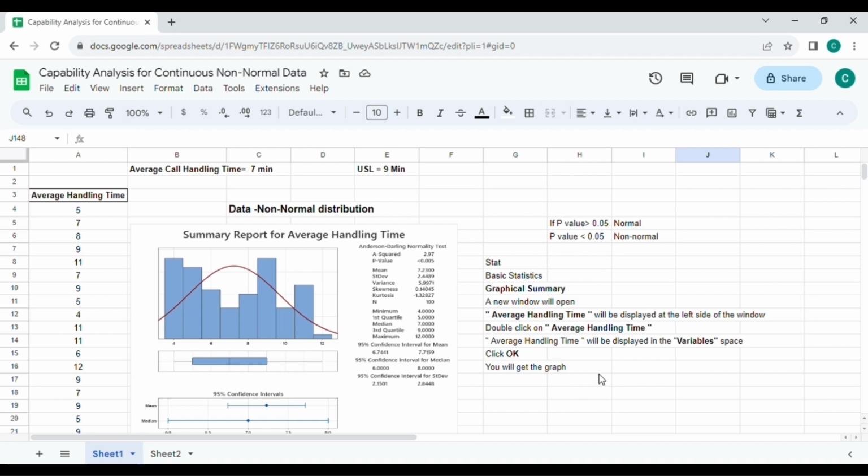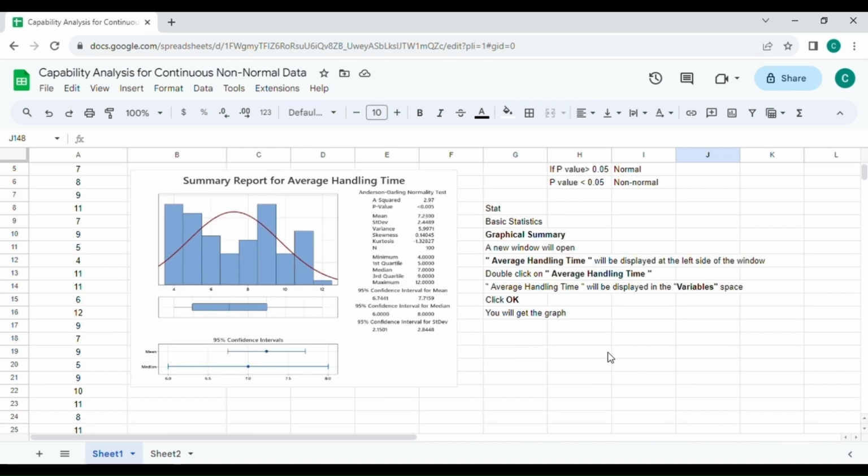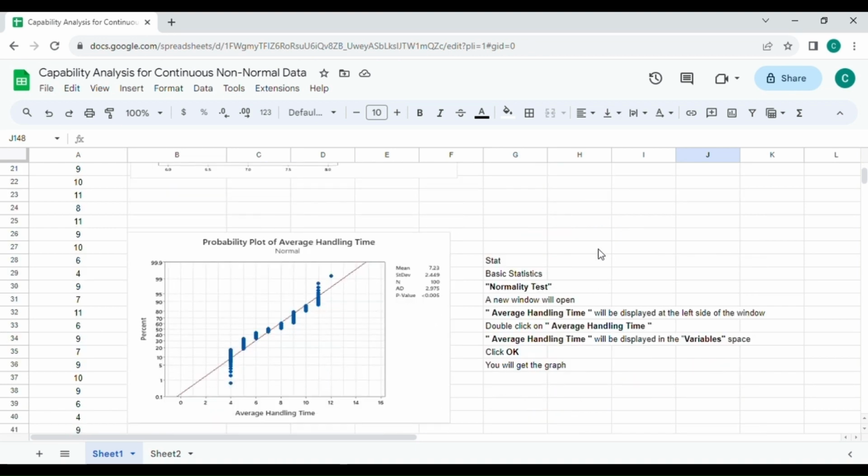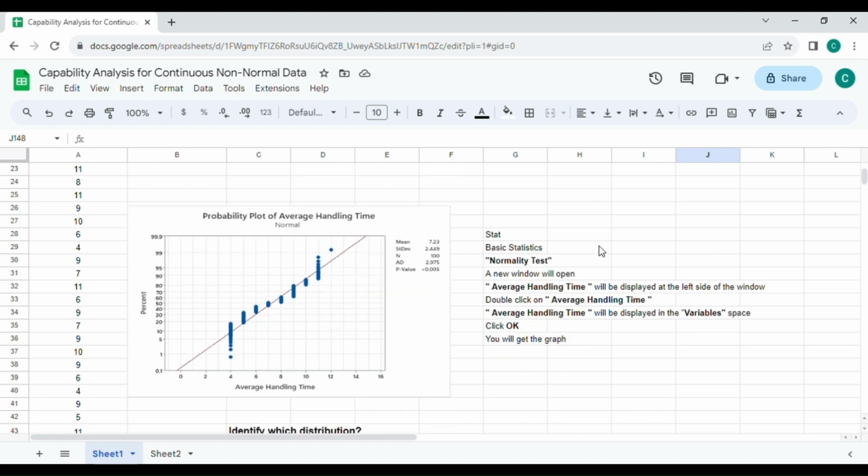Now let's see another method to check the normality of the data. Again, to get this graph you have to go to the Stat tab, then select Basic Statistics, and after that select Normality Test. Once you have selected Normality Test, a new window will open.